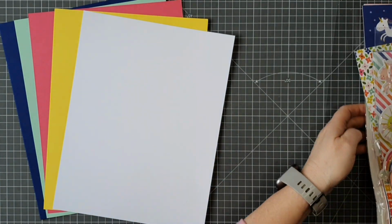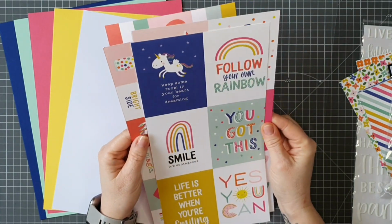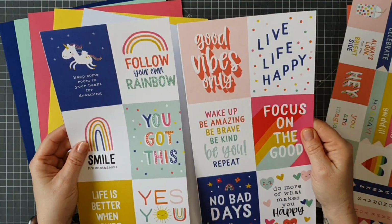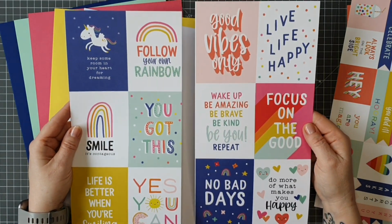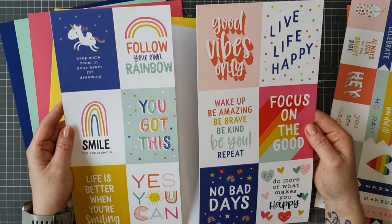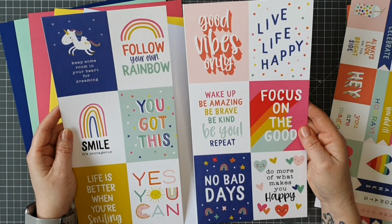And the next thing I'm going to do is pull out these 2 sheets. Well, actually there's 4 of them, but they are 2 sheets. You'll see what I mean in a moment. So these sheets have been cut down. They're originally 12 by 12 sheets, and what Lizi has done for ease of putting them in the kit is to cut them in half like so. So we have these 2 sheets with loads of cut parts on them with some really good sentiments, and you can see where we're going with this kit. It's all about rainbows and hearts and color and unicorns and just really cheerful.